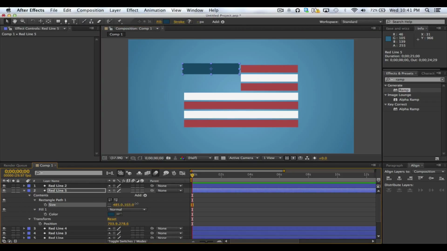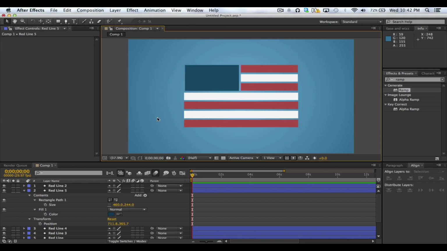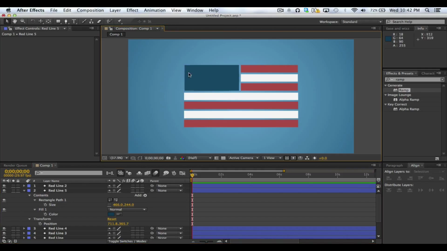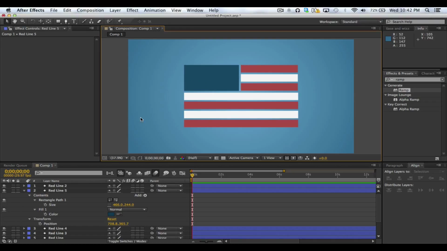I'll bring that up. I'll stretch it out best I can. I'll kind of line it up here. Going rather fast, but it's just to show you how quickly you can create these things if you know what you're doing. Everything's lined up pretty well.